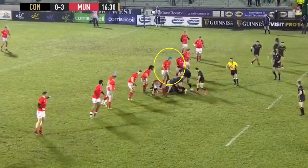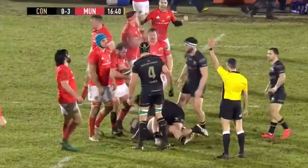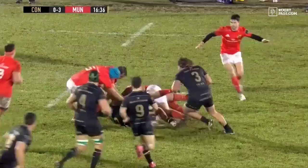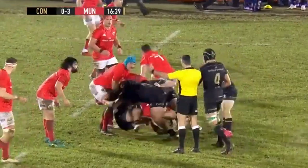In this first clip, we see Byrne circled here in yellow. With a scrum cap like that, he's bound to stand out, whether it be for good or bad reasons — more often than not, it's good. As play evolves, let's watch how decisive he is to go for the ball and the poach. For a tall man, he's excellent at getting himself in a low body position to compete for the ball. What I like about Byrne is that he really tries to wrestle the ball from the ball carrier, making it very challenging for the support players to clear out.